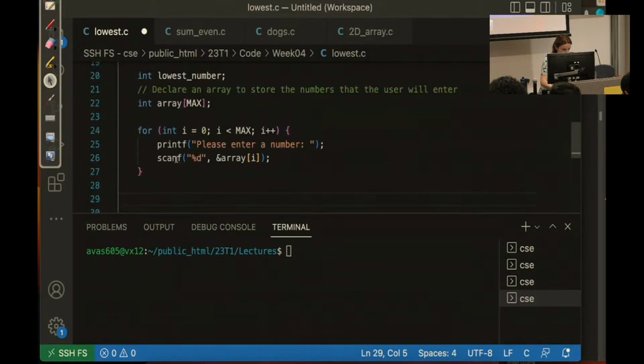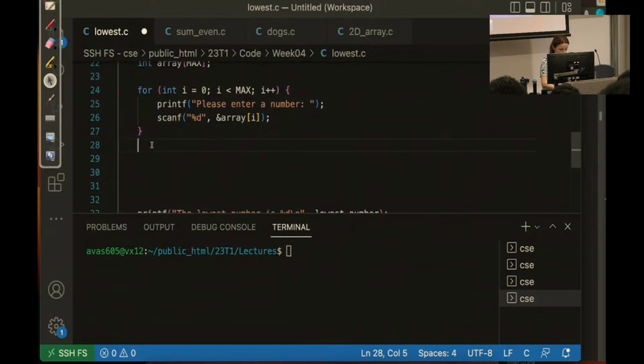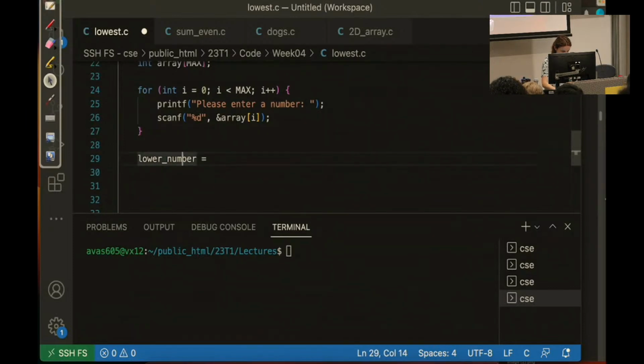Up here at the top, I've declared that I'm going to use this lowest number variable. So now I'm going to initialize it. So lowest number is going to be array at index 0. So I've set it to the very first thing in the array.